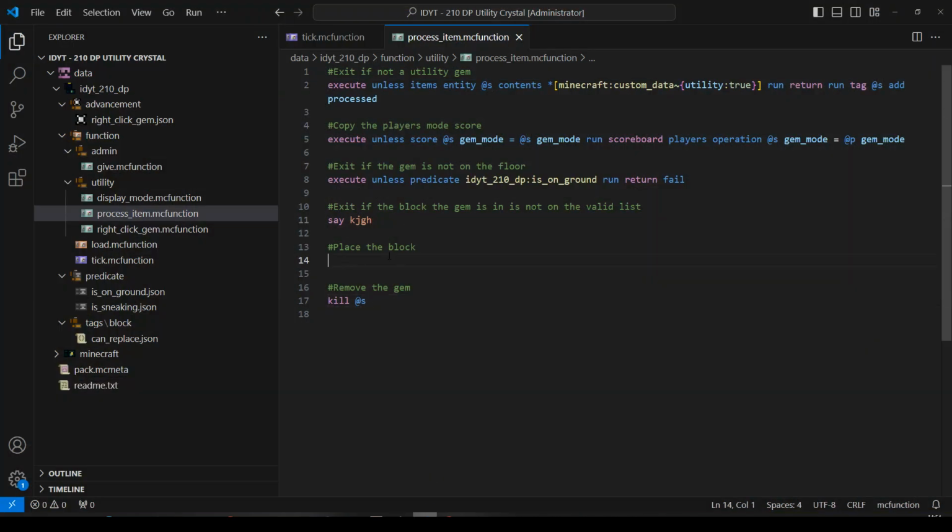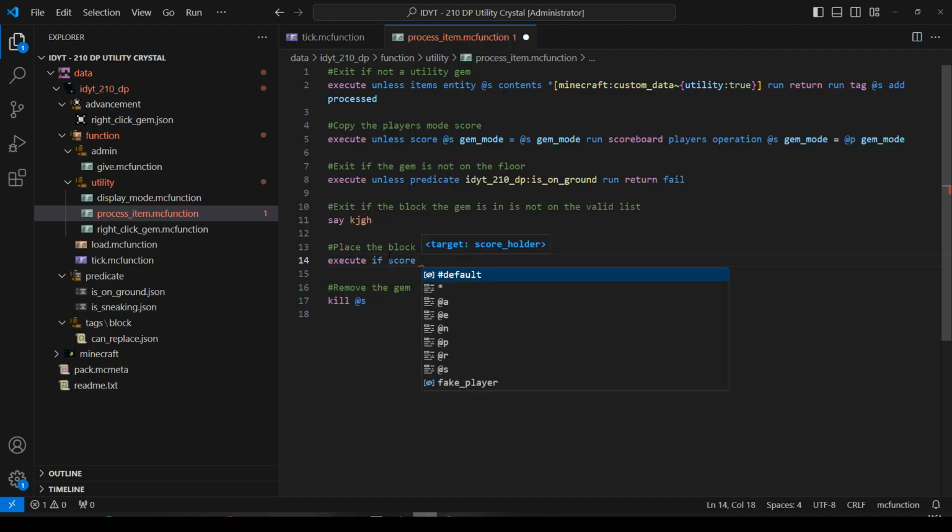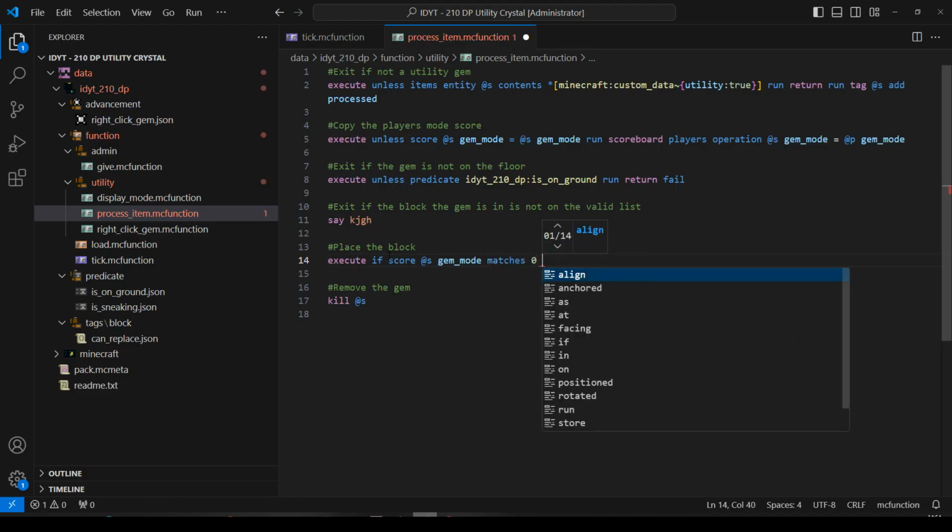So we'll place a block. We can do that. The gem has a score. This is why I wanted the score on the gem rather than the player, because imagine if I threw my gem near another player and I said get the score from the nearest player. Well, that's not going to work. So we now have the score on the gem, which we can check. At S, gem mode matches 0.